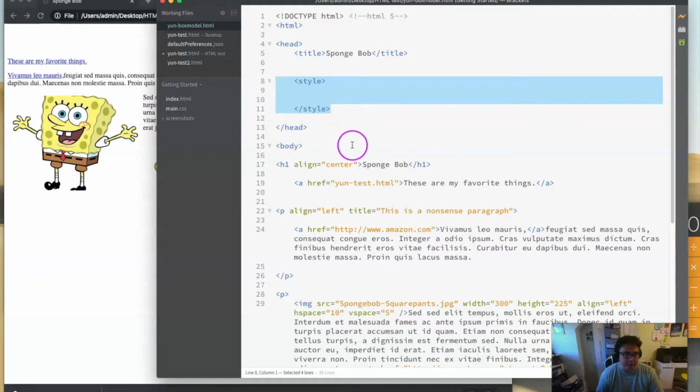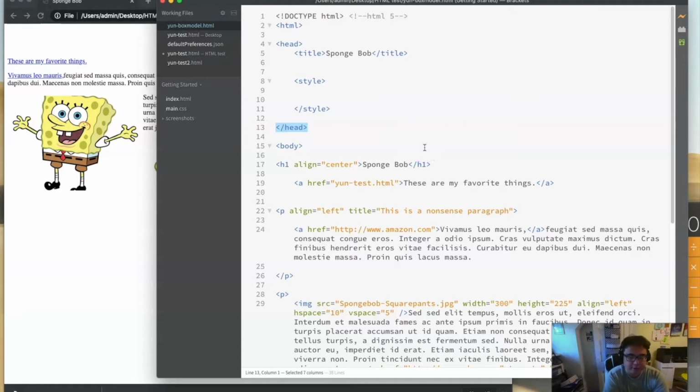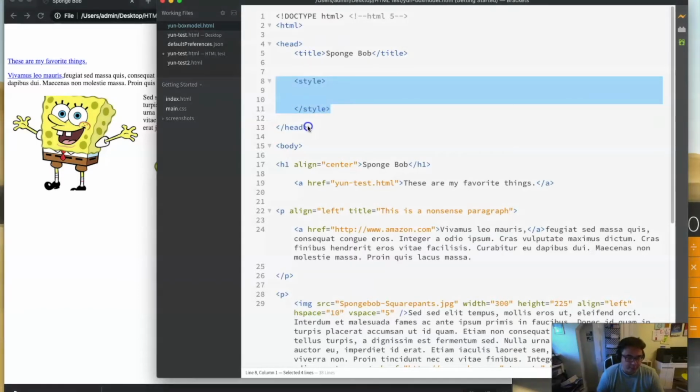Now, you'll notice that I have one new tag up here. I've got what's called a style tag and a slash style tag. Now this style tag is where I'm going to put my CSS code. You'll also notice that it exists inside the head of the document, because this is information for the page, right? But it doesn't show up technically in the browser as content. It's styling for the page, but it doesn't show up as content like a picture or text in the body of the page. So that's where we're going to put our style tags, in between the head tags.